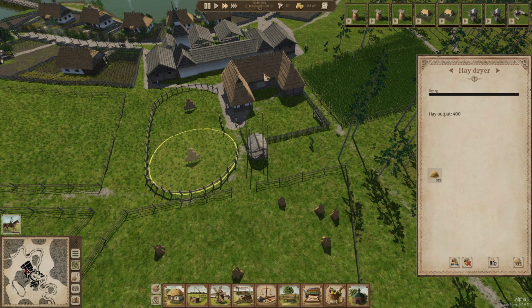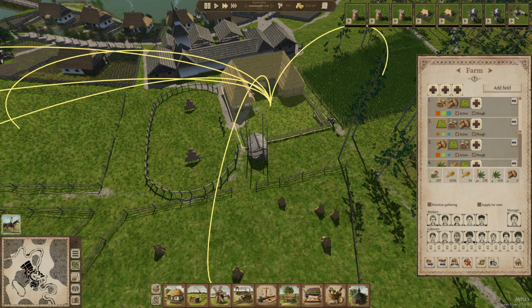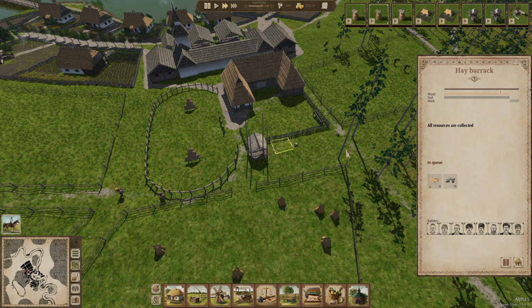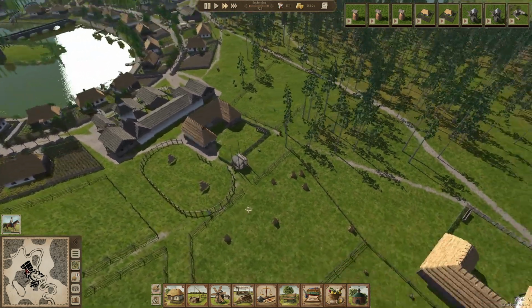I know that the ladies from the farm can help out with hay barracks, so probably when the farm is ready, they might be the ones emptying the hay dryers and putting it in the hay barracks. So, oh, they actually are delivering the goods to this one now. And this one. Just not this one. Oh, but that's fine. That is fine.